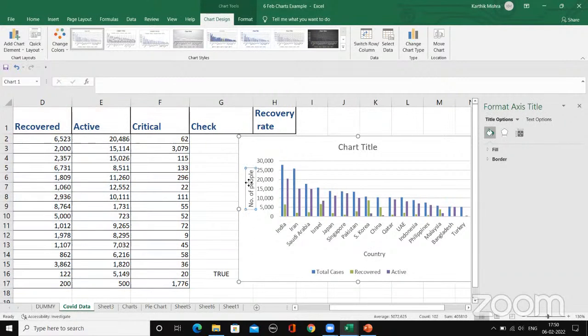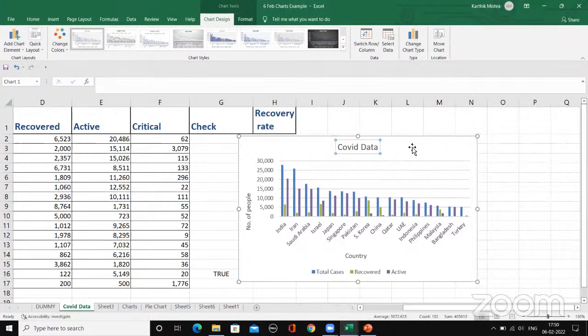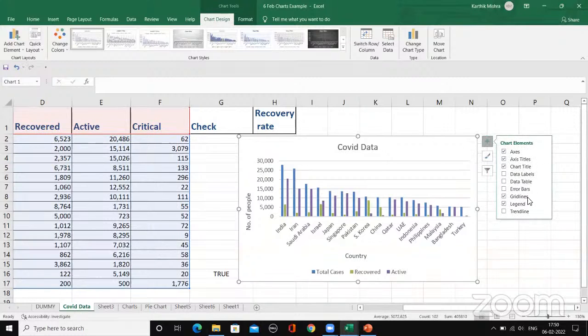And you can even move these. These are like text boxes that you can move. You can even do formatting on these and all. Again, there is something called chart title, right? So I can actually edit and put whatever data I want. On this there are a lot of formattings, like UI designing things, that you can do.